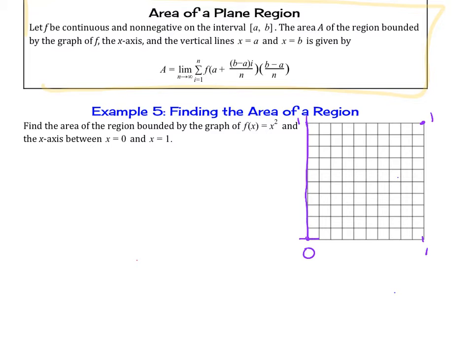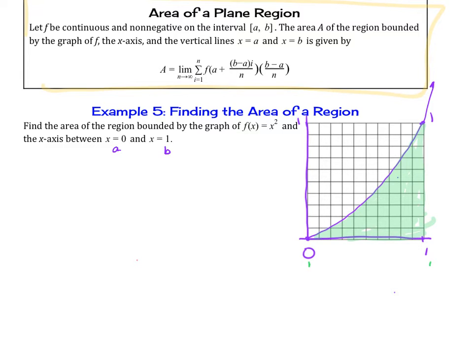So here's my y-axis, here's my x-axis. And then so we know that a parabola is going to make this curve. So we're only trying to find the area under the curve between 0 and 1. And so that's going to be everything here. So just kind of shade that in real quick. And so number 1, one thing that we know is that x equals 0, that is going to be a, and then x equals 1, that'll be b.